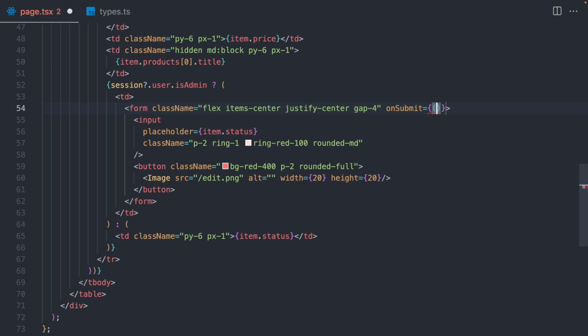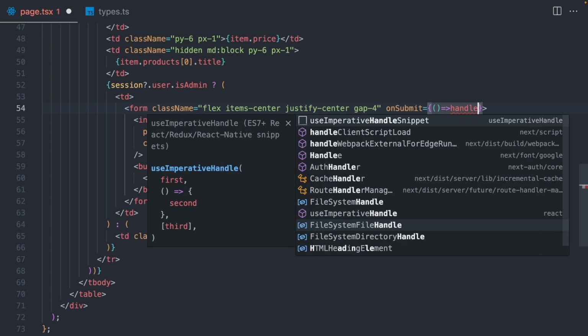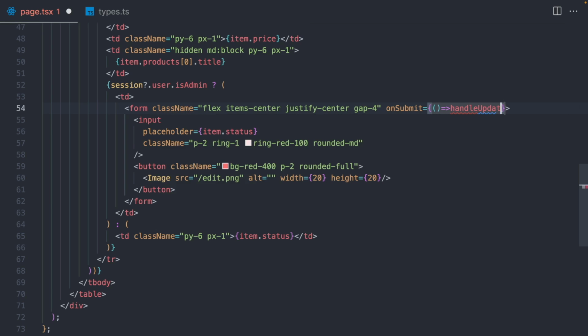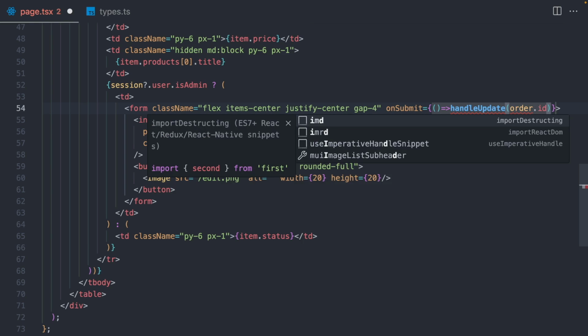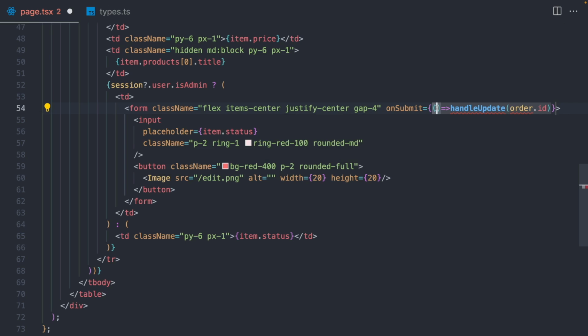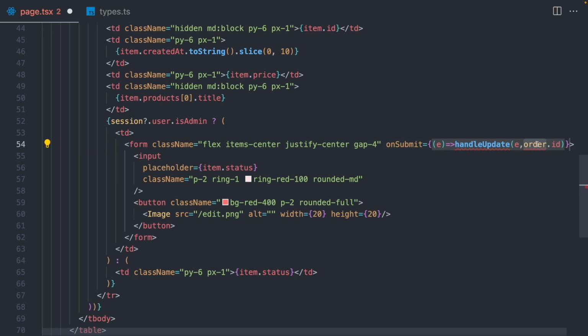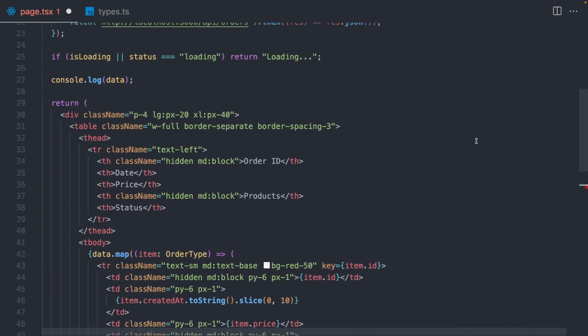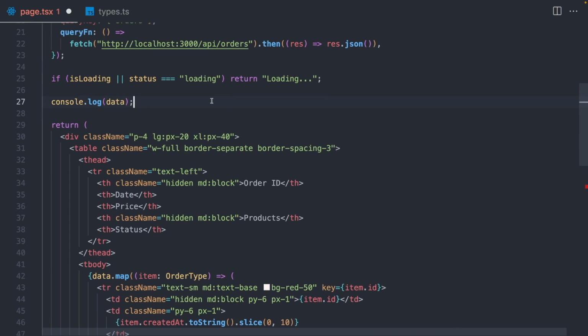And we are going to create a function and pass our item ID. Let's say handleUpdate. We are going to pass here order ID. Of course, to not refresh the page, we should write event.preventDefault. So I'm going to pass event also. By the way, it's not order, it's going to be item. Let's create this function. I can delete here.